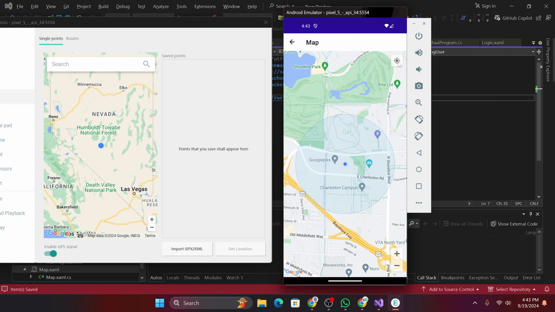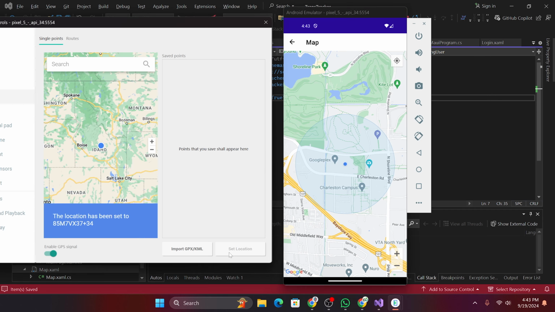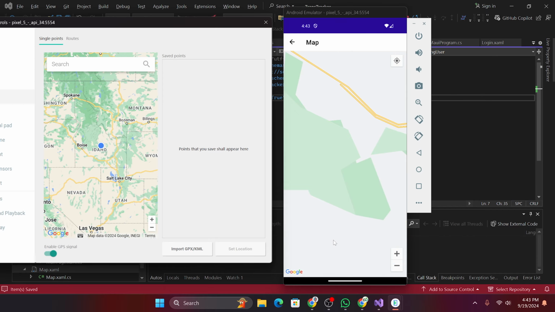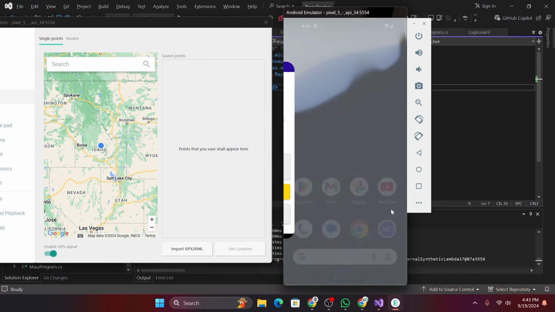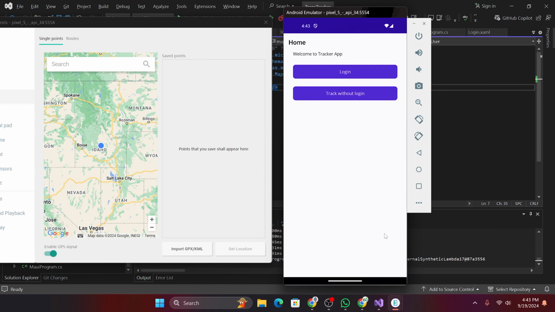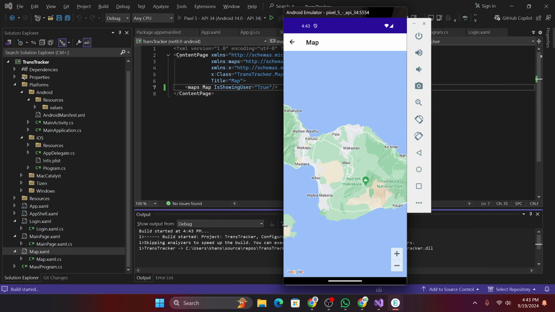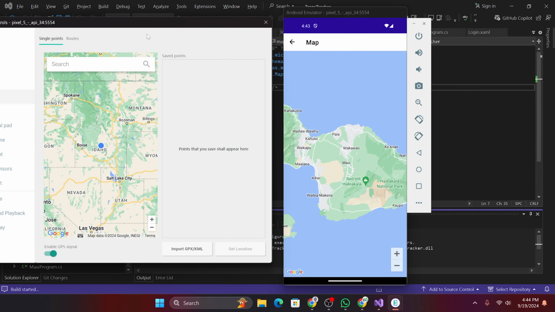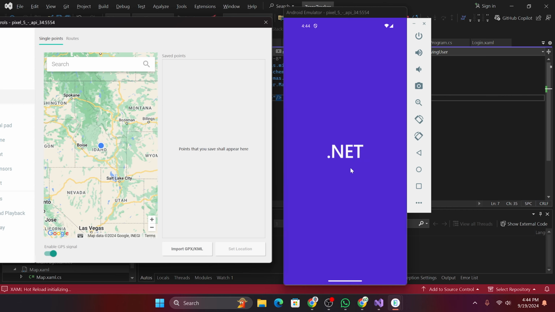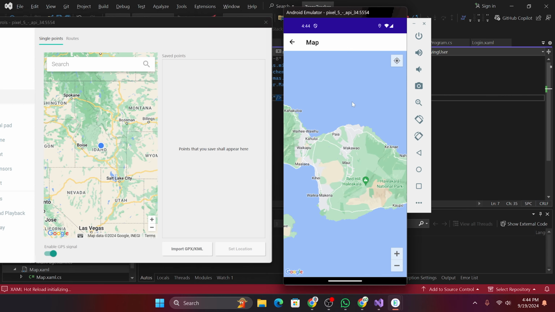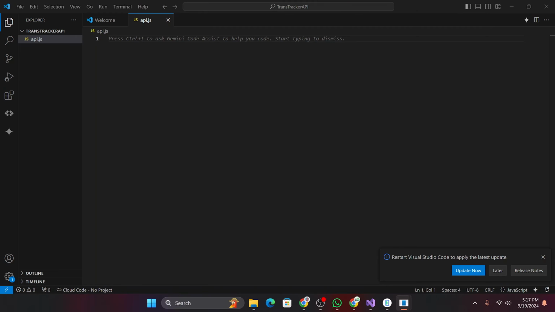And now if we restart the application, it will show us the location. Now as you can see, the location is showing up correctly in Idaho.